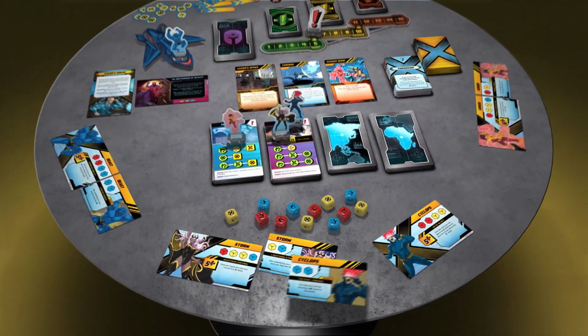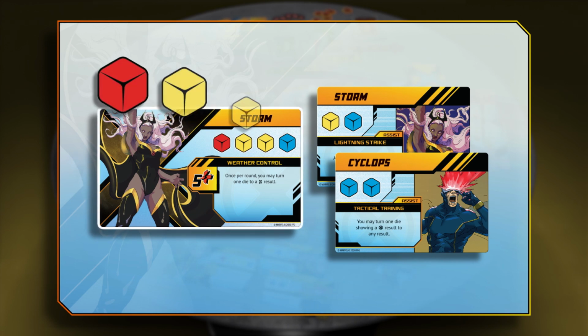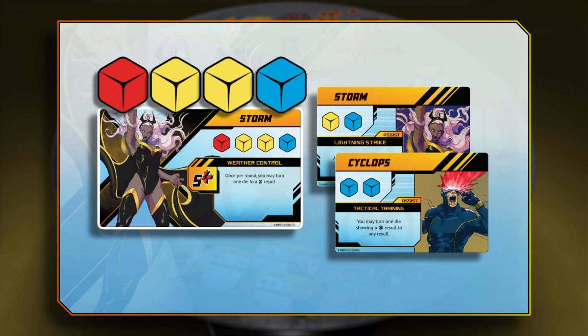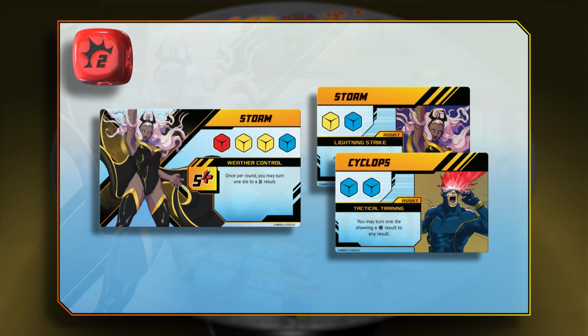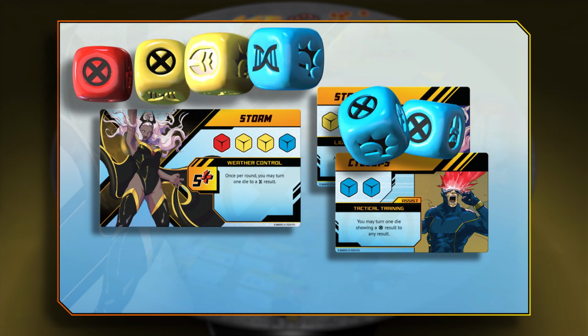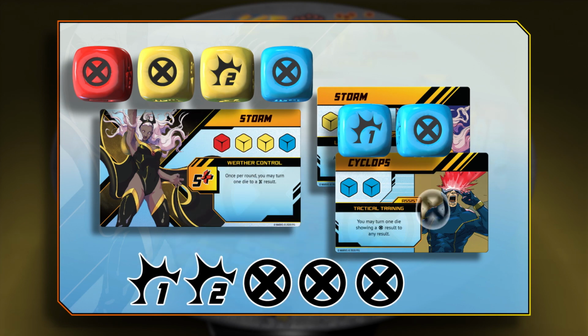Next, Storm gathers her dice pool. If she was attempting the mission alone, she would gather the dice shown on her power card and her own assist card. However, because Cyclops is assisting her, Storm uses Cyclops' assist card instead of her own. Storm collects 1 red die, 2 yellow dice, and 3 blue dice and rolls them. Storm rolls a 1 fight, a 2 fight, and 4 teamwork results.